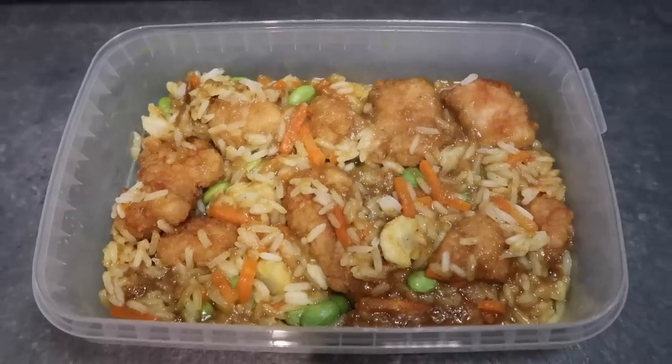It's now time for meal number three — this one sounds good. This is the katsu chicken with rice. This one looks promising, it smells really good and the breaded chicken bits look good. It's got edamame beans, carrot and baby corn. This has 28 grams of protein and is 531 calories. That is actually really nice — the breaded chicken isn't crispy but it's not sloppy or soggy either, it's kind of held the batter. This one's definitely my favourite so far. I would buy this again, it's really tasty.